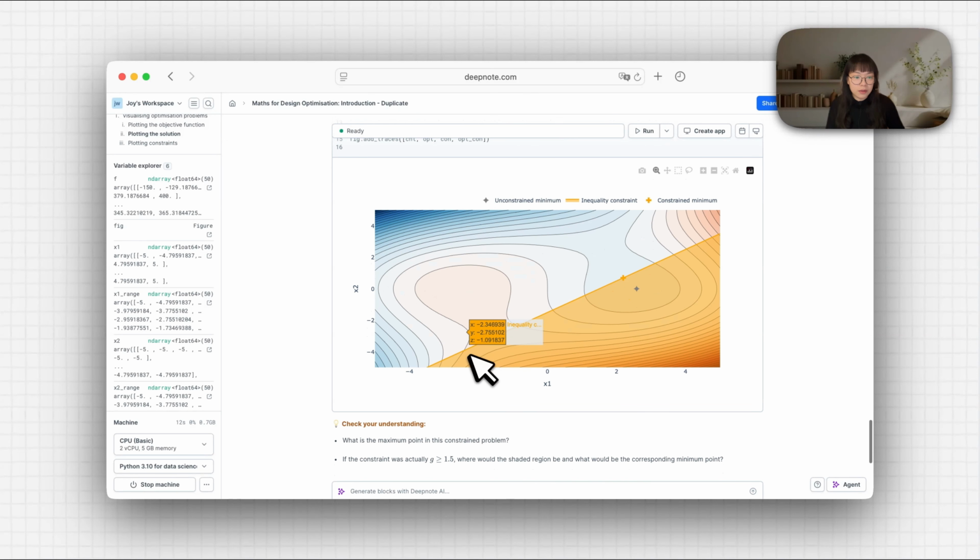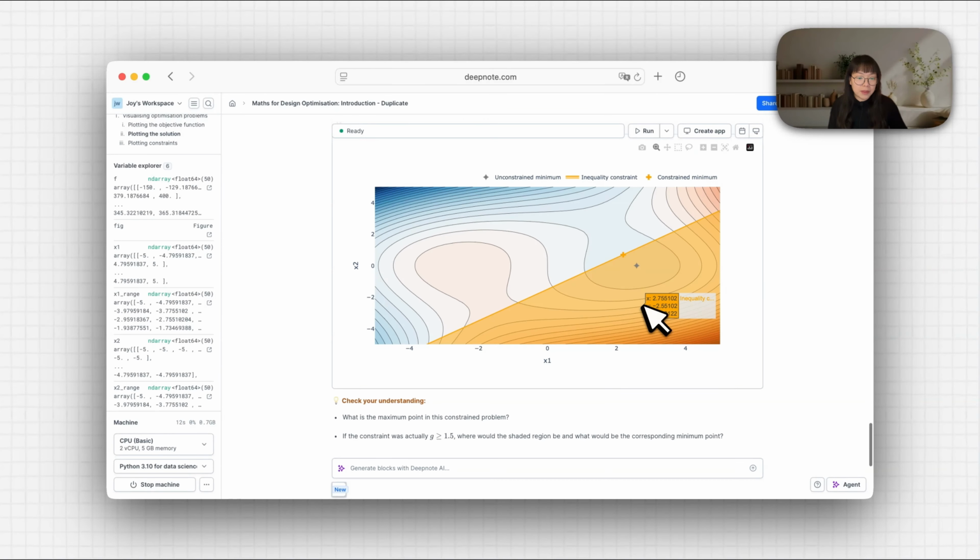And you can see immediately that the plot will have an inequality constraint shaded in the region. So this will be the infeasible region where you can't actually find any feasible solutions. And because this is still an active constraint, the solution doesn't really change, it's still the same constraint minimum as before.